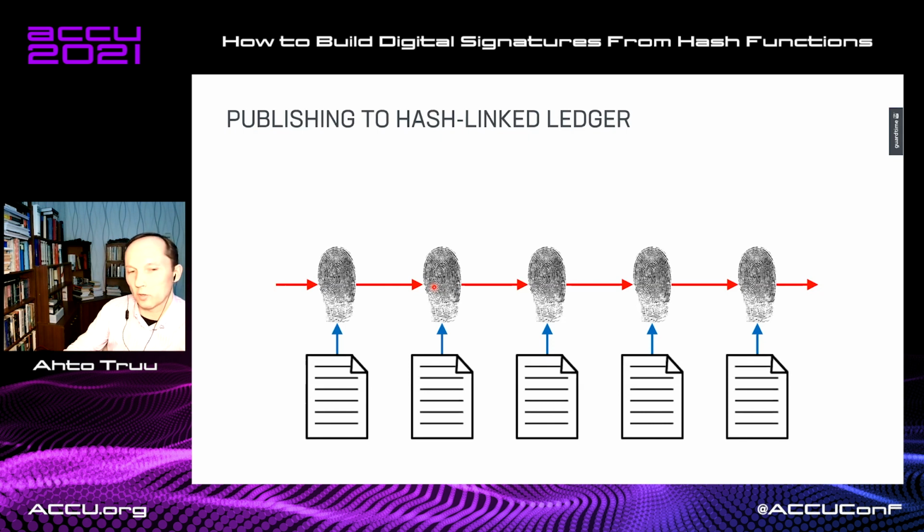You add the next record by again hashing together the previous summary hash with a new record to obtain a new summary hash. And every time, if you now hold one of those hash values, then none of this preceding history can be modified without breaking the security properties of the hash function. So assuming the hash function is secure, just holding on to this last value, the current head value, enables you to verify the integrity of the whole previous history.